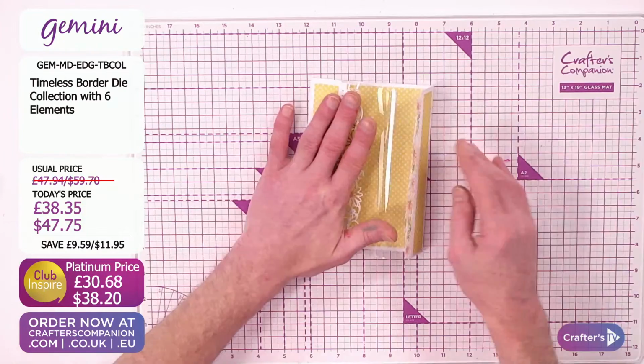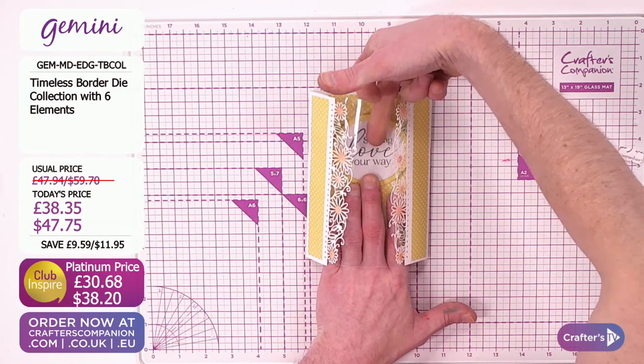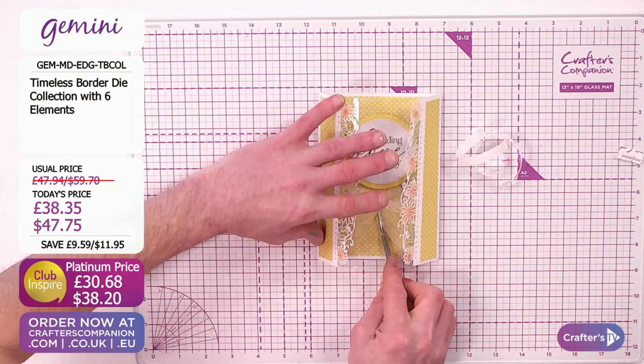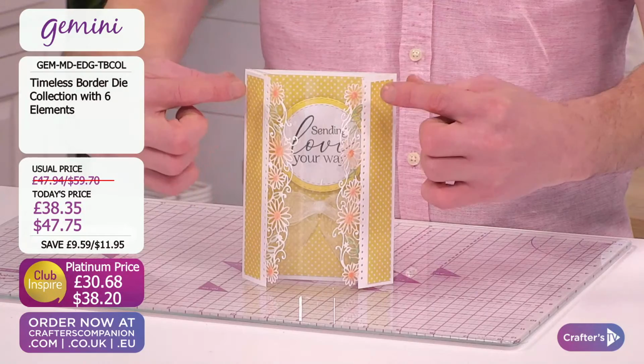I've just stamped out one of my sending love your way sentiments, and I'm going to have that towards the top. Of course, with your stamps, you can do that before you do the wrap of your acetate. I'm going to finish off with a bow, and then use my pokey tool, a little helping aid, to set that and press onto my acetate just to secure it. And then there we go. We've created it. Now, I have attached each of the edges, but I've not attached my die cuts.